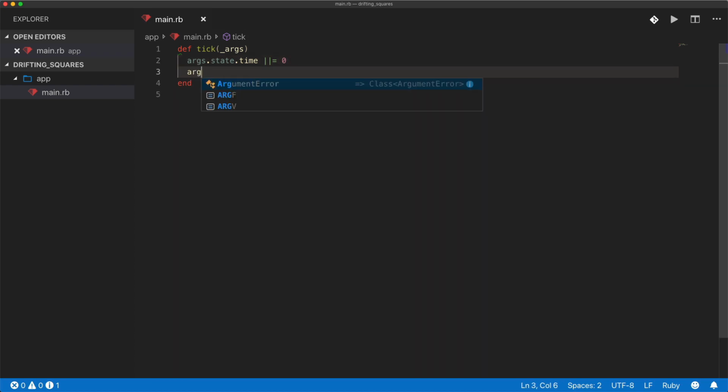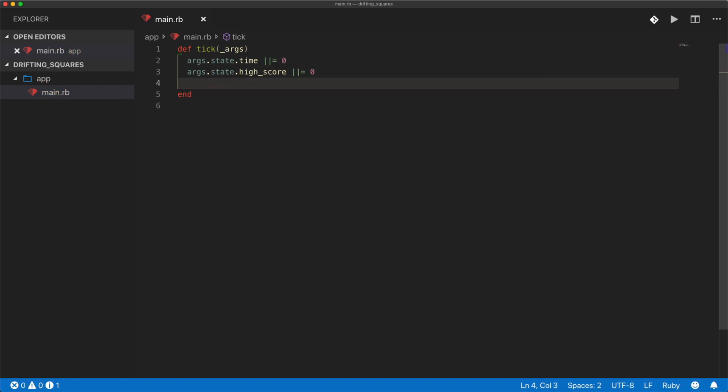And so within our game, we're also going to need something to track our high score. So we can set our high score, and we're going to set that to 0 as well. And then we're also going to need to keep track of the cubes on our screen. So we can set a state for our cubes, and for right now, I'm just going to leave this as an empty array. And then finally, we need to know when the last spawn was, or when the last generated square was, because we're not going to want to flood the screen 60 times a second with a new cube. And again, we'll set this equal to 0.